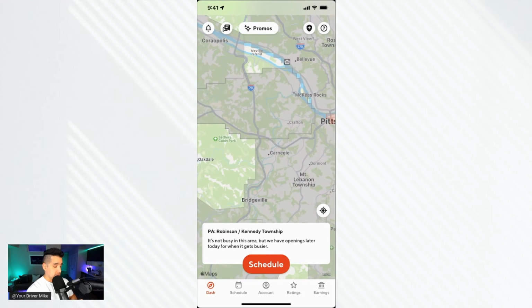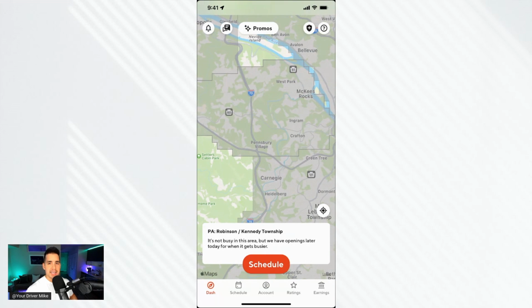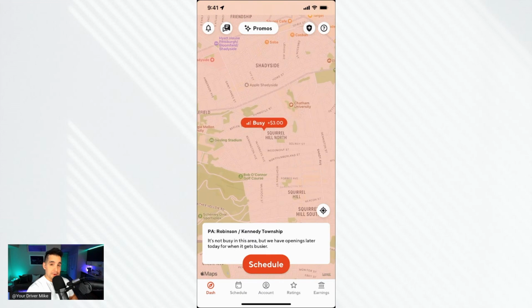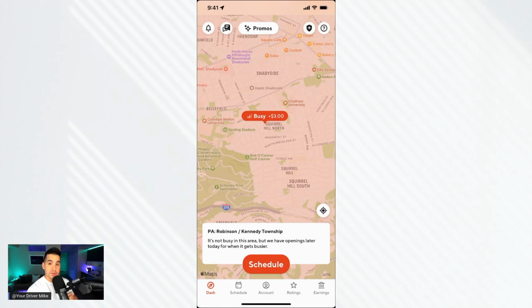If you are scheduled from one of these marketplaces, let's say again, 5 p.m. and it's 4:50, I'm getting ready, but it's gray and I'm thinking, well, can I drive? You can drive if you're scheduled, but if you're not scheduled, again, if I click on it, I can't dash now. So remember that bonus pay, the peak pay that we talked about in those tier levels now drop down to busy. And we can see that by only 2 tiers of the 3 are lit up here. Now it still has that peak pay of $3. Don't worry about that.